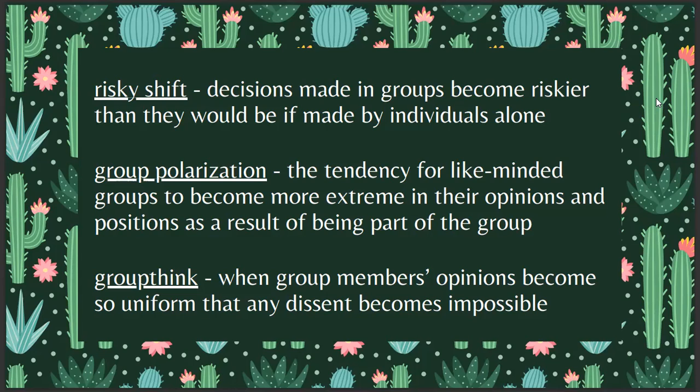The first is called a risky shift. This is decisions made in groups become riskier than they would be if made by individuals alone. There's something about encouragement of other people, and especially when everyone is like-minded, it becomes more and more intense. And so that's what group polarization is: the tendency for like-minded groups to become more extreme in their opinions and positions as a result of being part of the group. You kind of get put into an echo chamber.